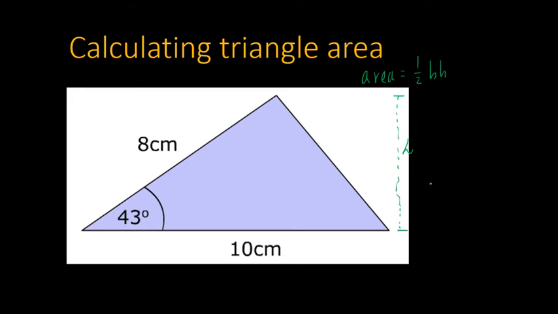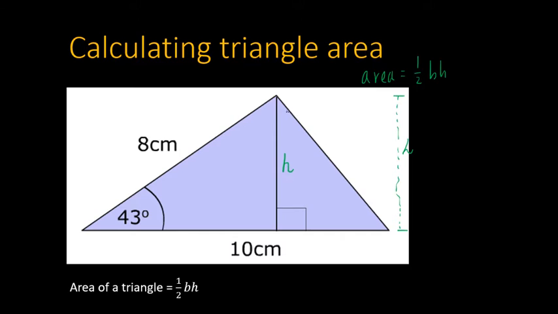But I don't really know what that is, and it's going to be hard to figure it out, right? What can I do to use this area equals 1/2 base times height formula? I'm trying to figure out the area, but to know that I need to know the height. Well, imagine if I just inserted a little line there and I created a right triangle, okay? And notice that the line that I inserted is equal to the height of the triangle.